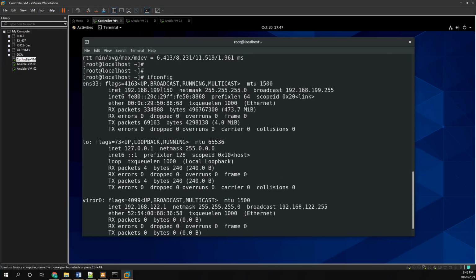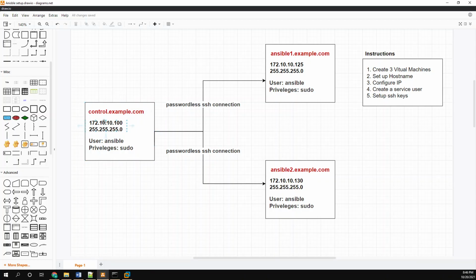I can see the IP address which is there. This is automatically given to me. I have not configured any network settings here currently in this virtual machine. But as per the requirement, I want to set up this static IP address, right? This one. Static IP address is something which we are setting explicitly.